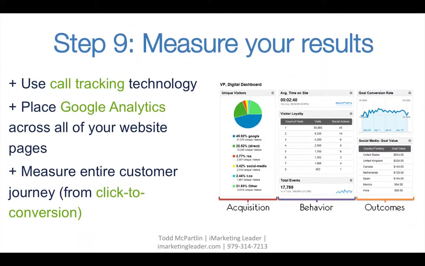Different testing on it, and that comes under step 9, but you want to measure your results. So you can use call tracking technology. Be careful on your website. Again, Google wants all those to be consistent. There are some services out there that will do dynamic call tracking, and if they know it's Google, they know it's a robot, they'll actually show them a different number than another person. But you can use a call tracking phone number in your actual ad, and it might be a different one than your website. So if you have a phone number in your ad, someone may never click on it, they may actually just call you. And then guess what?